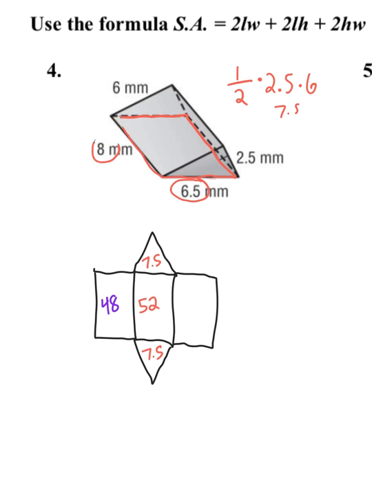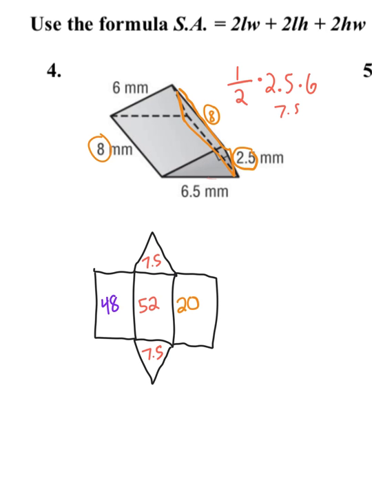Okay, so for the last rectangle, let me erase the red there. I have to get the area of the little side that's kind of hard to see over here that I'm going to mark off in orange. So that one's going to be 2.5 times 8, because again, I'm stealing that 8 from there. And if I do 2.5 times 8, I get 20. So one of your rectangles should be 20.